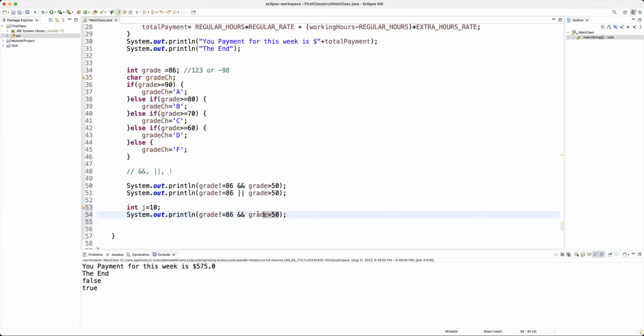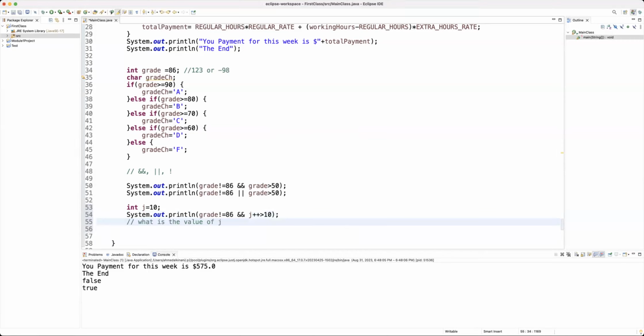And the question was: J plus plus is greater than 10. And they asked me, what is the value of J?